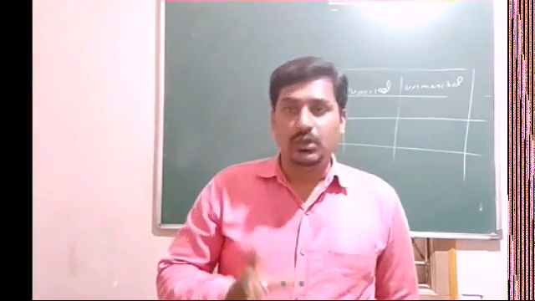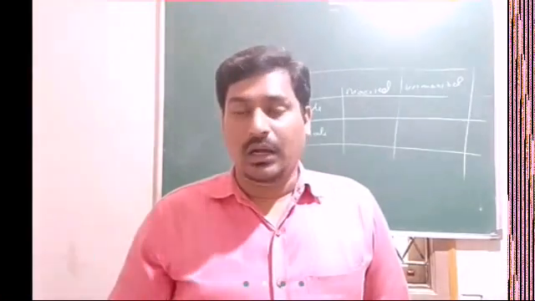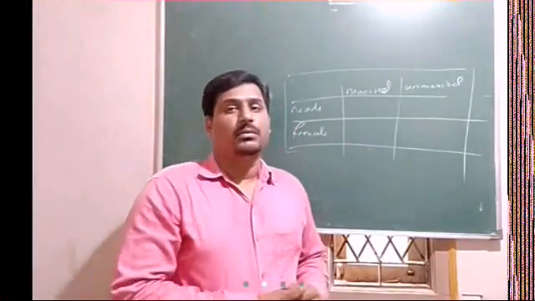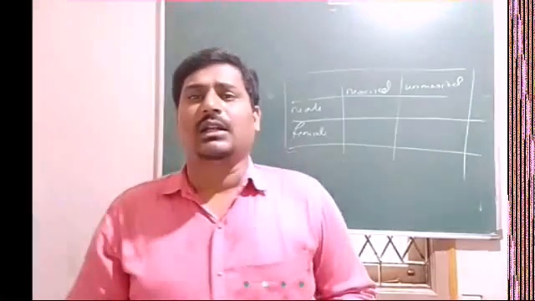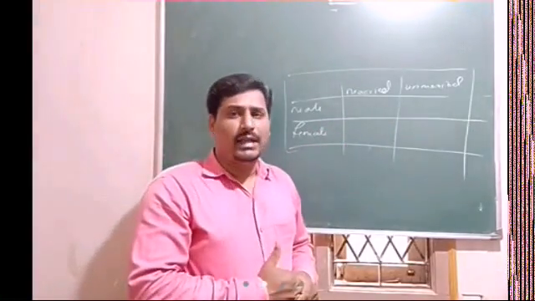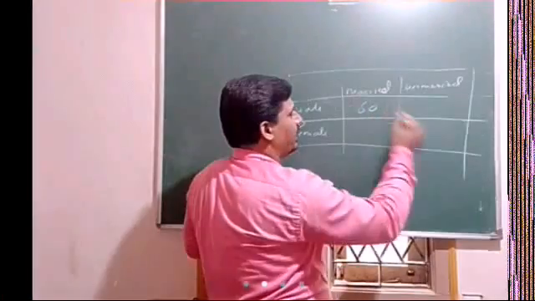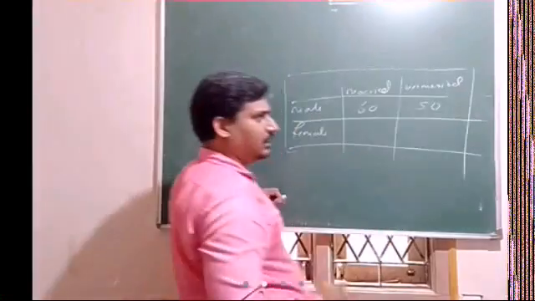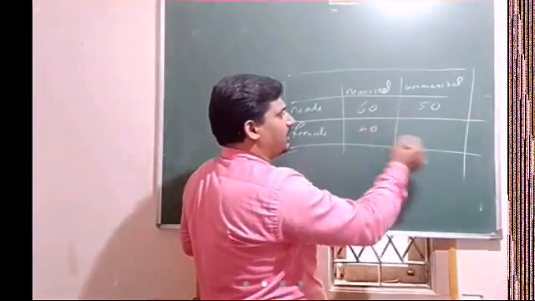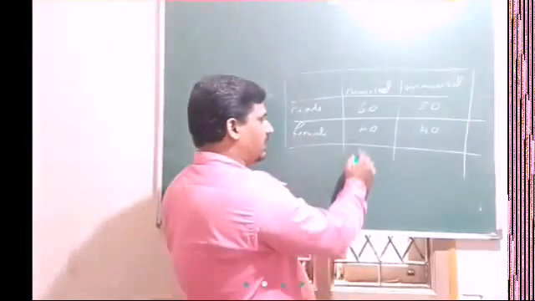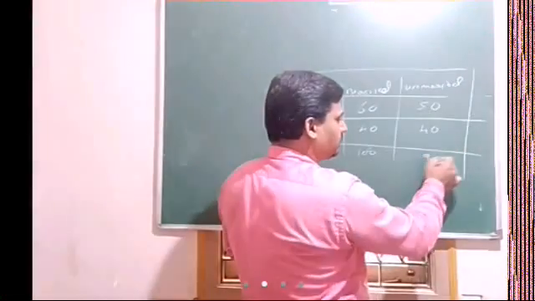If you want to show the data with the help of a diagram or graph, the tabulation form is important. It may be a frequency distribution table or this tabulation form. That is a must. Without tabulating the data, how can one show it with the help of a diagram? So now here we can prepare a diagram. Male: 60 males are married and 50 unmarried males. Now females: 40 females are married and 40 females are unmarried. So total married people 100 and total unmarried people 90. So total males 110 and females 80.